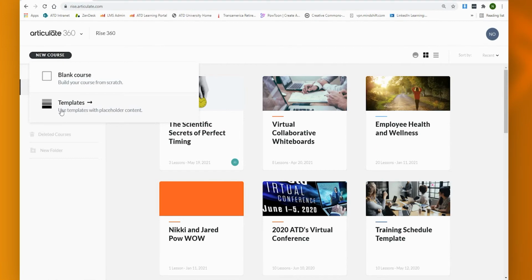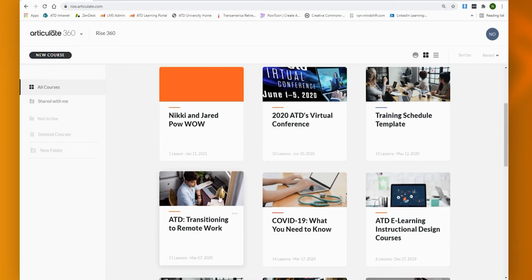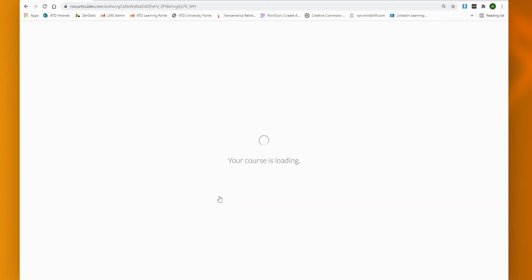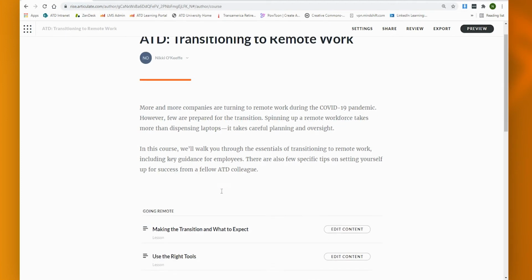What's that learning objective? What do we want those learners to walk away with? Or more importantly, do differently when they're back on the job? But I know we're busy, and resources can be tight. So I'm thinking of a particular situation in which I utilized a template to speed things along. And that was when it came to transitioning our team to remote work. I hopped in, saw what was available in terms of course templates, and then customized it to our organization.